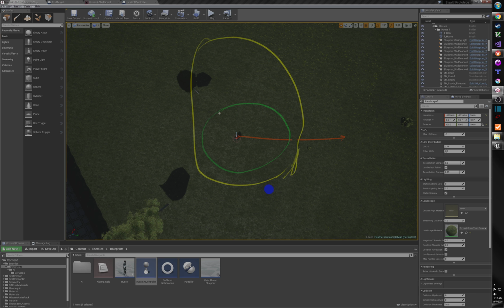And especially with how I have my level laid out, the chances that you're going to be in two people's hulls at the same time can be somewhat likely. The chances that you're going to be in three people's hulls, pretty unlikely. In fact, most of the time, you're not going to be in anybody's hull, right? Most of the time, the player will be out here somewhere, and they're not going to be in this at all. So we're doing one test and then bailing. That's the idea. That's what we want. That's the goal. So the plan is to basically do that test, and if we pass the test, then keep doing the more expensive stuff. If we fail the test, then we're done and we just bail. So that's the plan. Okay, let's actually start writing some of this stuff.